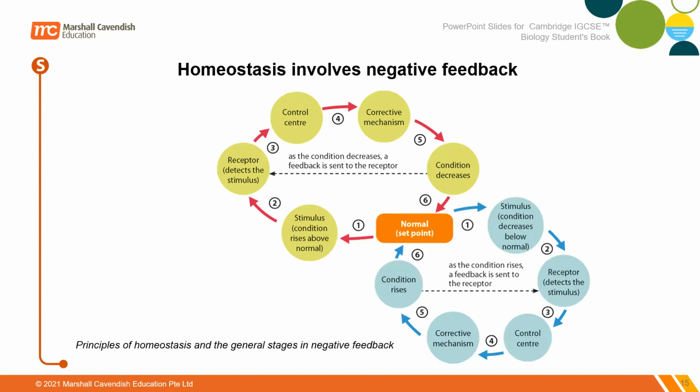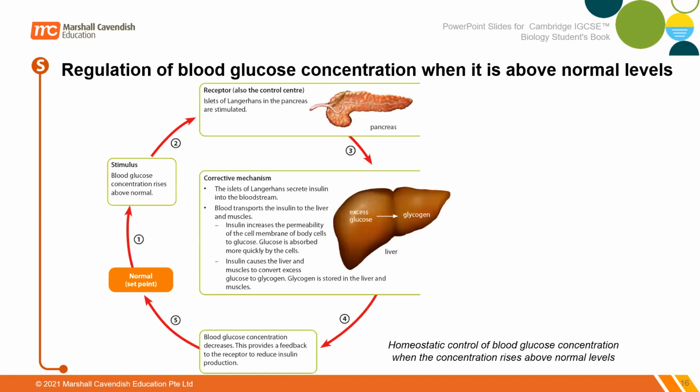Okay, this is the mechanism of negative feedback, how we reach the normal conditions, how we return back. If the receptors detect specific stimuli and send a message to take an action, how will this action be cancelled by another action? So this is the homeostasis, and this is called negative feedback.